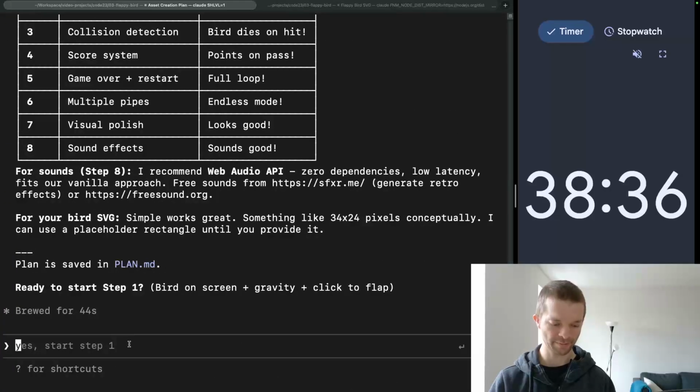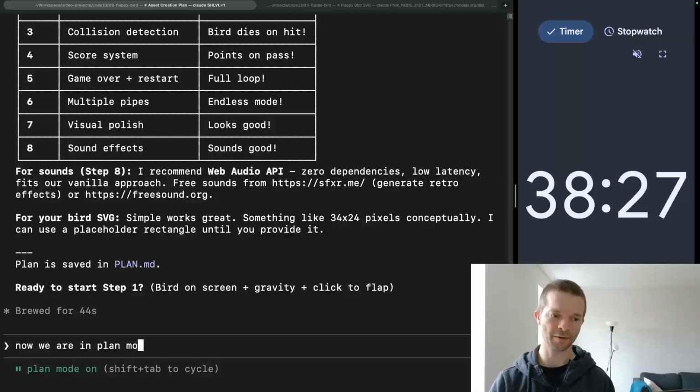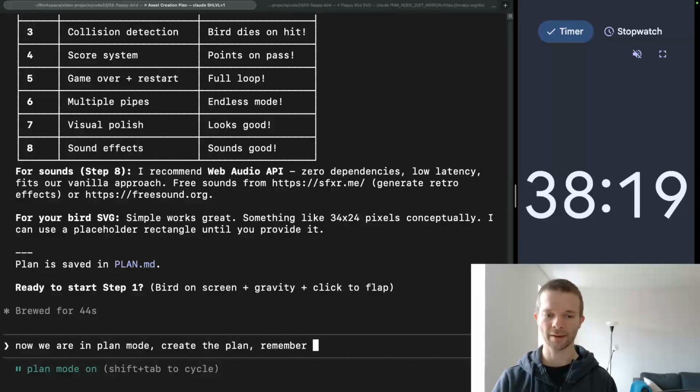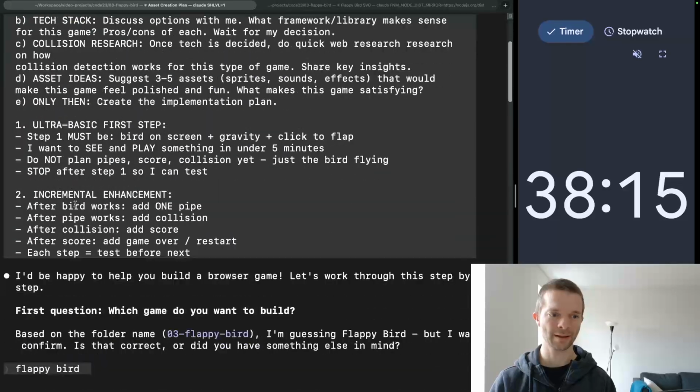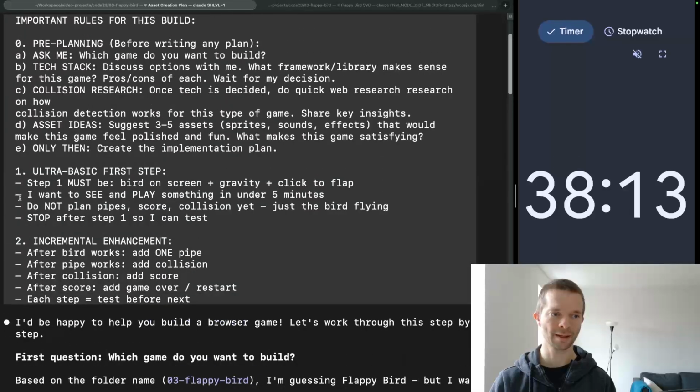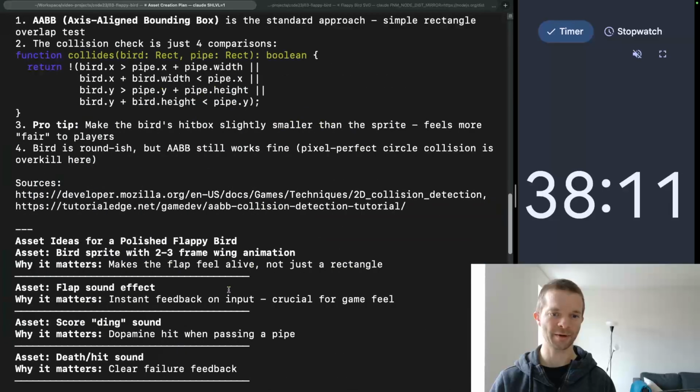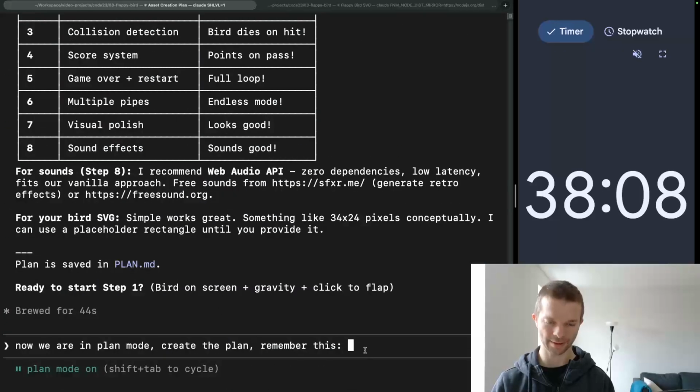Oh, we were not in plan mode? Okay, sorry, my bad. Now we are in plan mode. Create the plan. Remember this, which is important. This it shall remember inside the plan. So we add this.